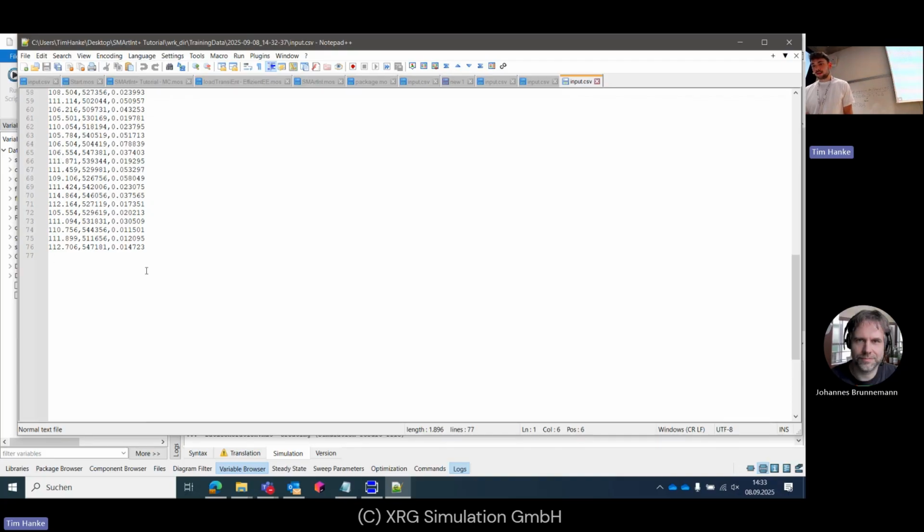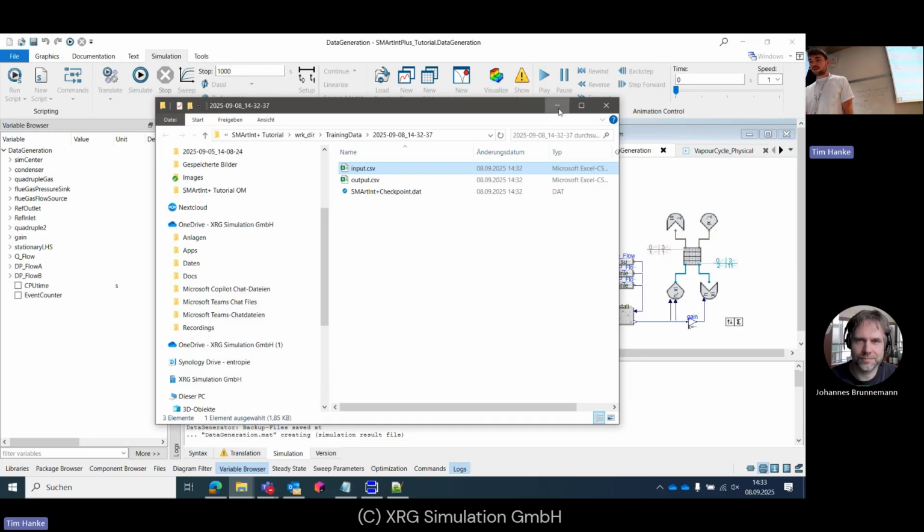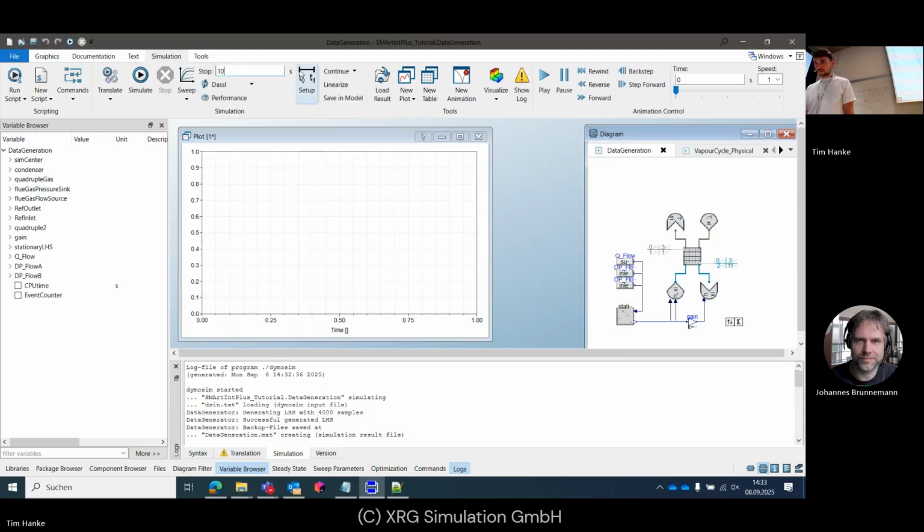And we see right now, for me it's simulated 76 different samples, but not the 4,000 I wanted, because I selected too low a simulation time.